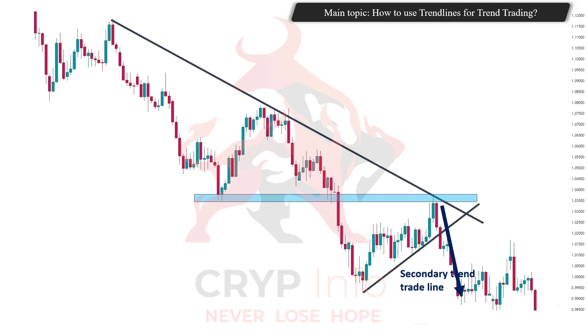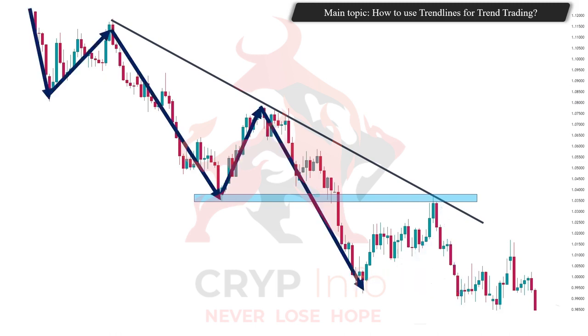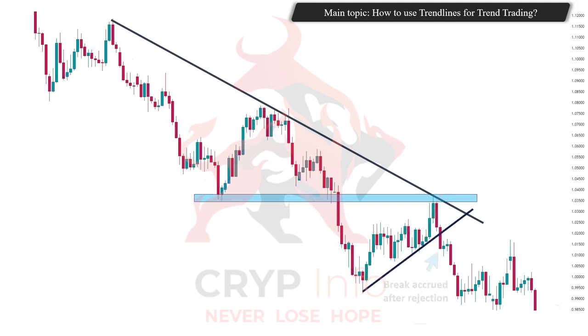This is a fundamental concept to understand because even though your primary trend is a downtrend, your secondary trend is an uptrend. The moving uptrend can continue and break through the resistance and trigger a major trend change. This is why the short-term trend needed to be over through the trend line break so that the long-term trend could continue. Another important point here is that the break of the short-term trend line occurred after the rejection from the resistance area. Otherwise, you would have just had a short-term trend line break and nothing else. This might not be very clear.